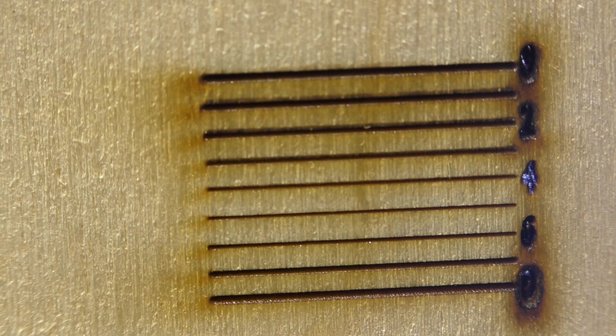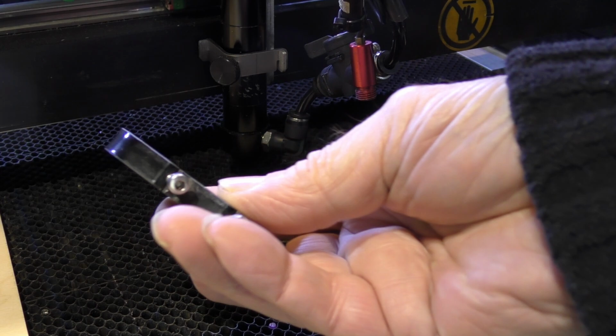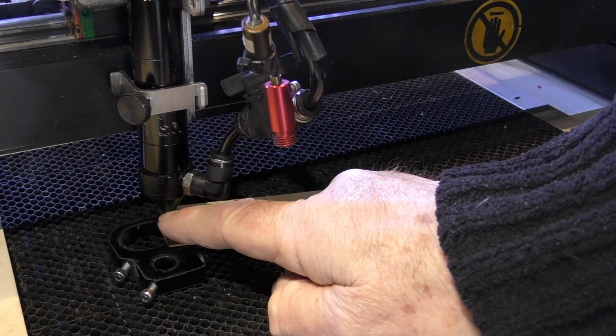What did I tell you about the setting for that nozzle? It's about 7 millimetres. Well, there's the proof. Now, that's the technique that I use for setting the focal point. And look, we've got a convenient piece of material here, which enables me to set up a ramp. Yeah. So it's got to be in clearance right at the top of the ramp.